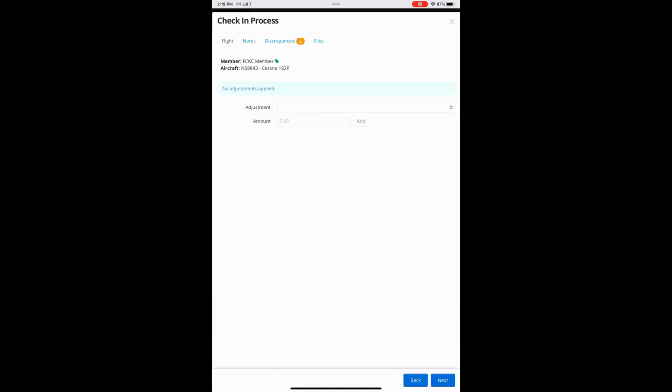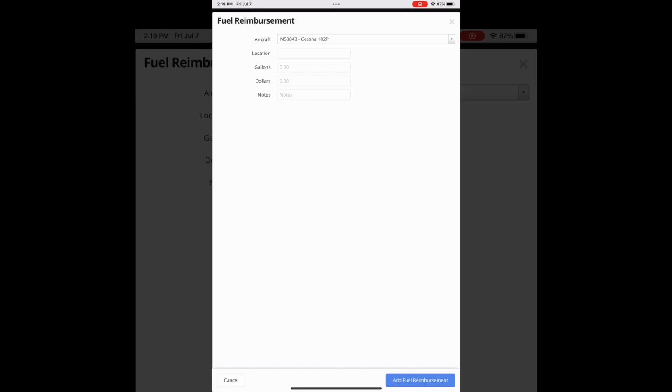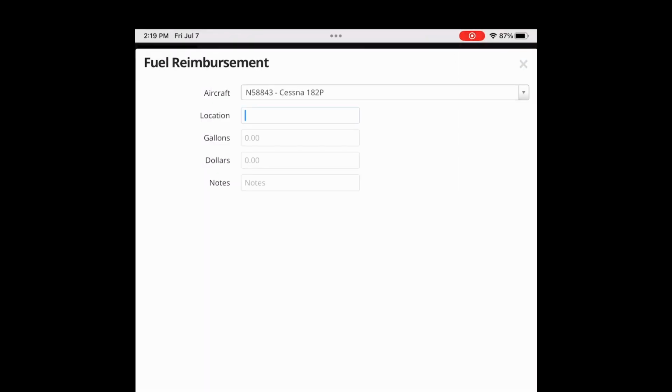On the next screen, this is where we go ahead and begin our reimbursement. So we click on the adjustment, click fuel reimbursement, and then on the next screen, we would put the airport that we purchased the fuel in, let's say, Miami County, K81, and we purchased 30 gallons.